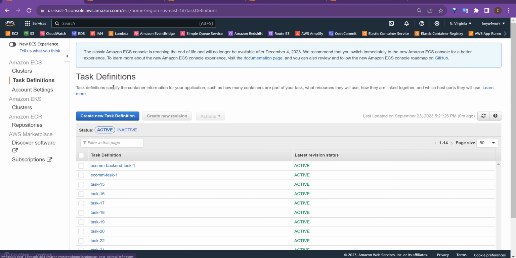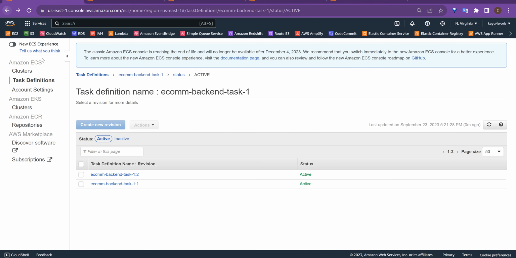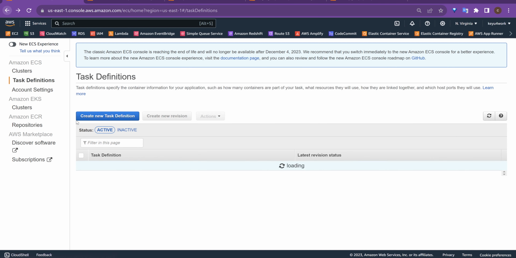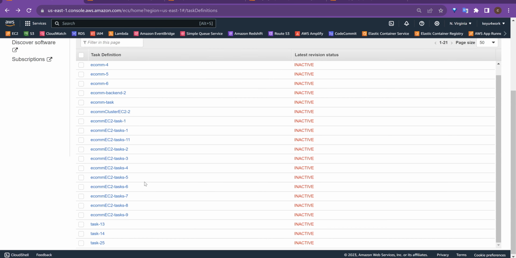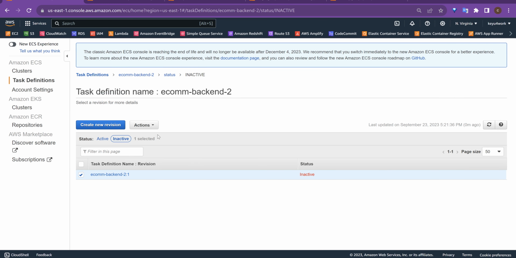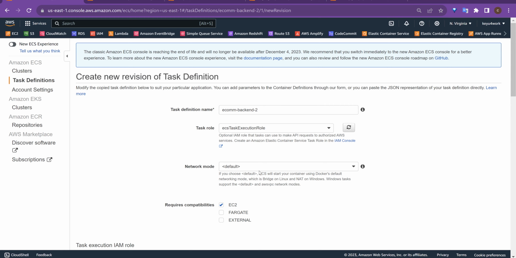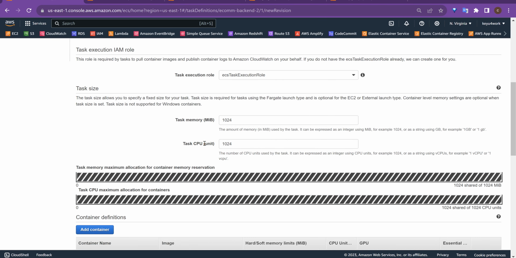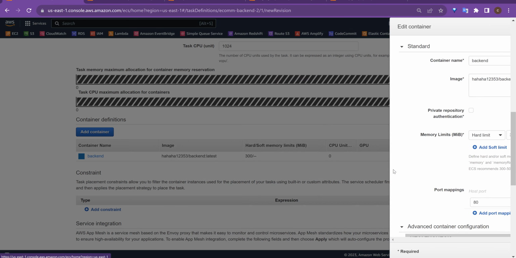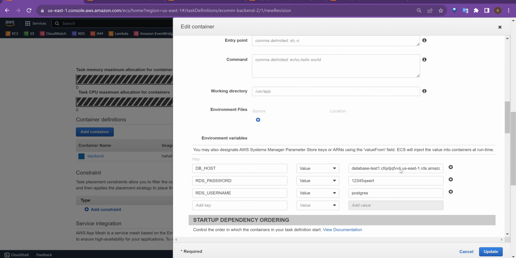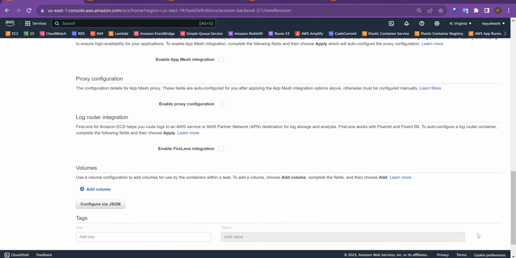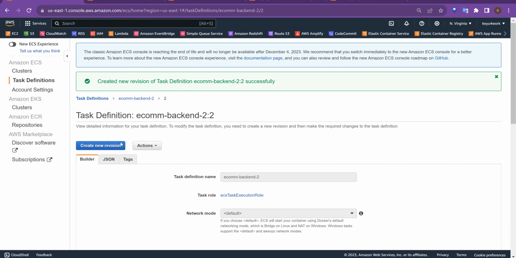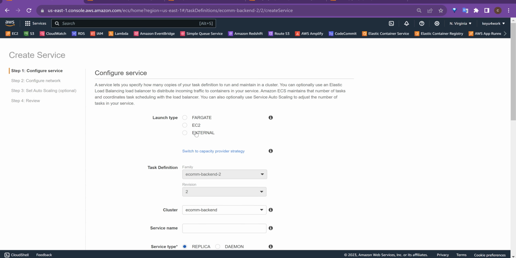So we have already created the task definitions, the task definitions of backend 2, and we create a new revision here and keep all the settings. This is the settings. Create a new revision and create a service for version 2.